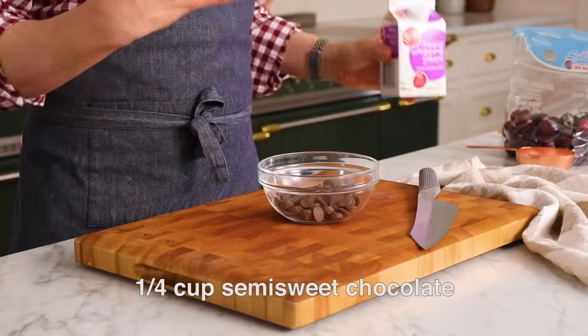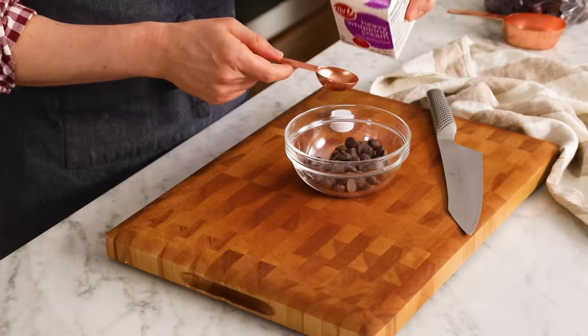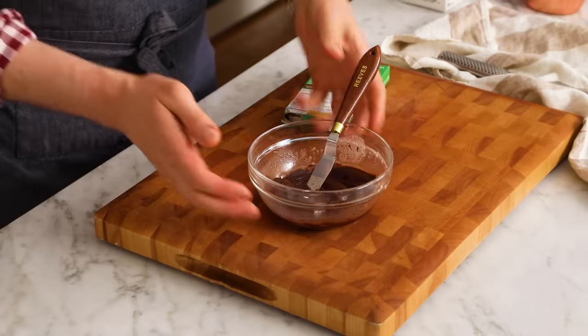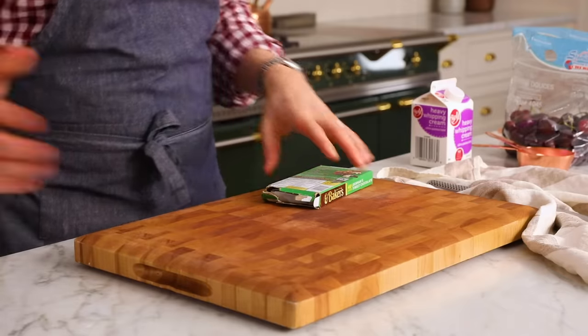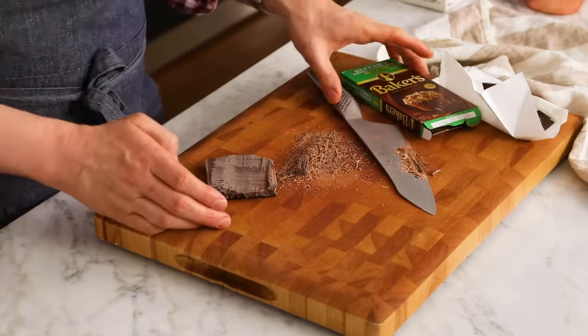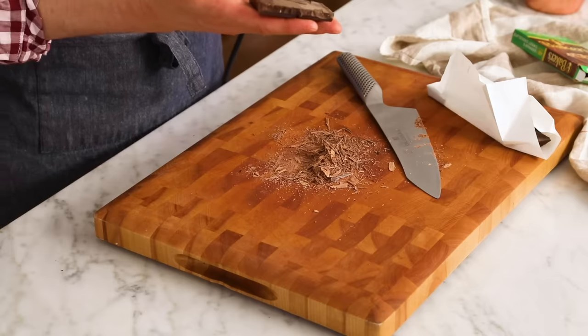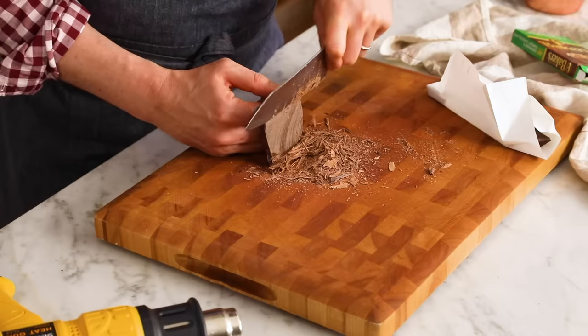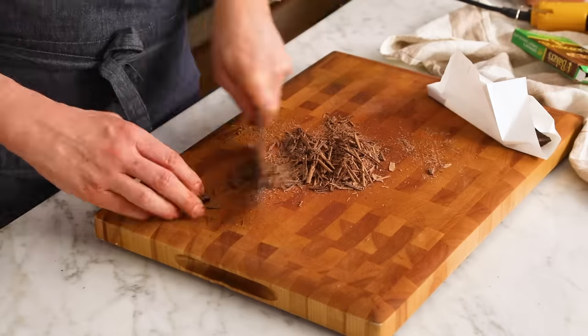My cake layers are almost cool, so let's get to all the prep work for the assembly — starting with the ganache. You're going to want about a quarter to a third of a cup of bittersweet or semi-sweet chocolate. To that bowl add two tablespoons of cream and microwave it in 20-second bursts. You want the ganache to be pourable but not hot — remember, that whipped cream is delicate. Once out of the microwave, give it a stir and set aside. For the shaved chocolate, you want nice little shards, not crumbles. If the chocolate is too crumbly, use a hairdryer or heat gun to warm it up slightly, then use your knife. I ended up using about four ounces of chocolate, but it's totally up to you.